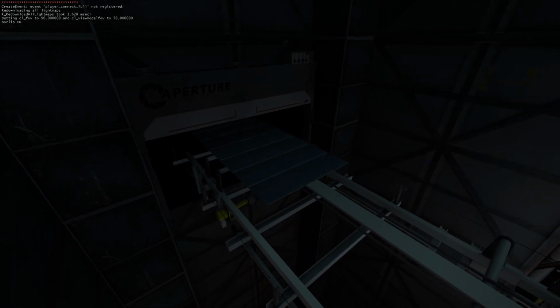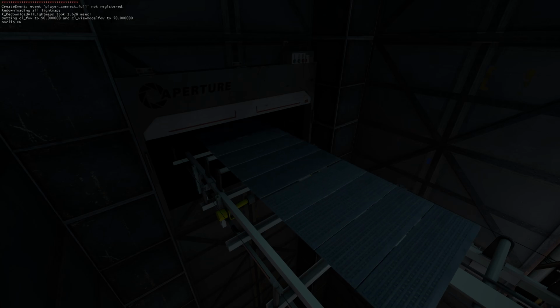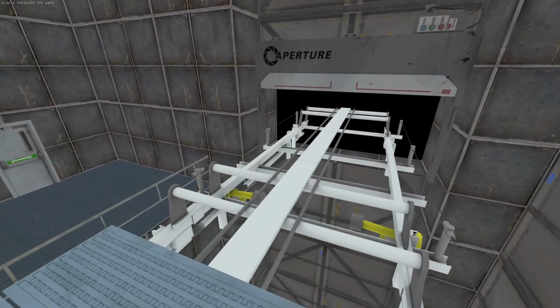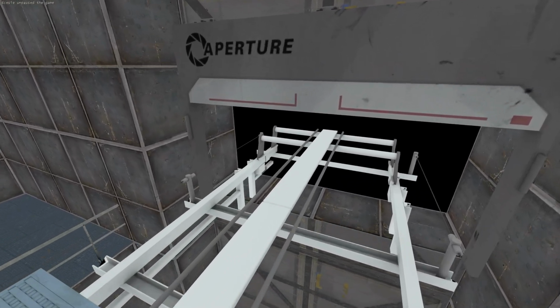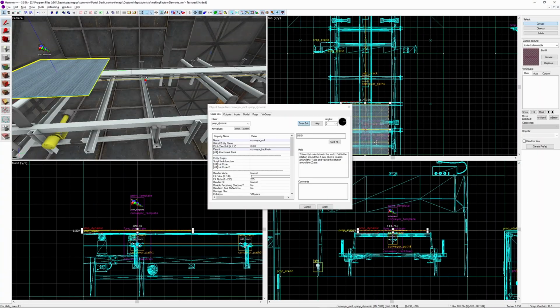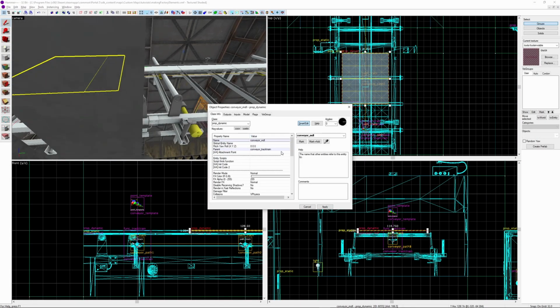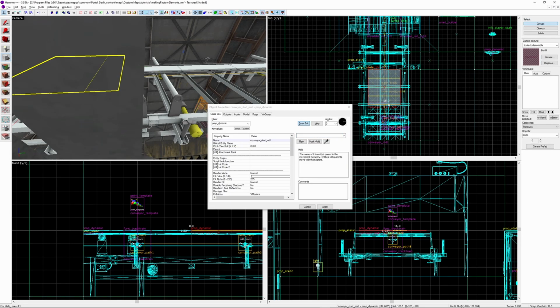In game it'll now work, but when you first spawn into the map, most of the conveyors will be empty, so unless you only have the conveyor at the end of the map, you will need to fill that in. Shift drag to duplicate the conveyor model and place it in the next adjacent spot on the conveyor. Change the name, I'm naming mine Conveyor Start MDL, and clear the parent.